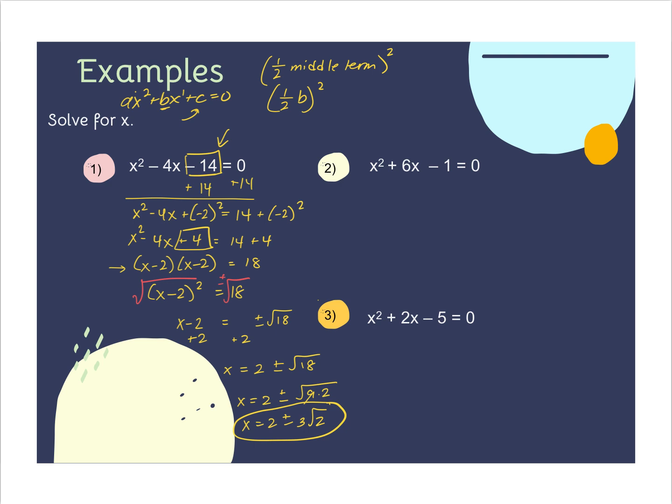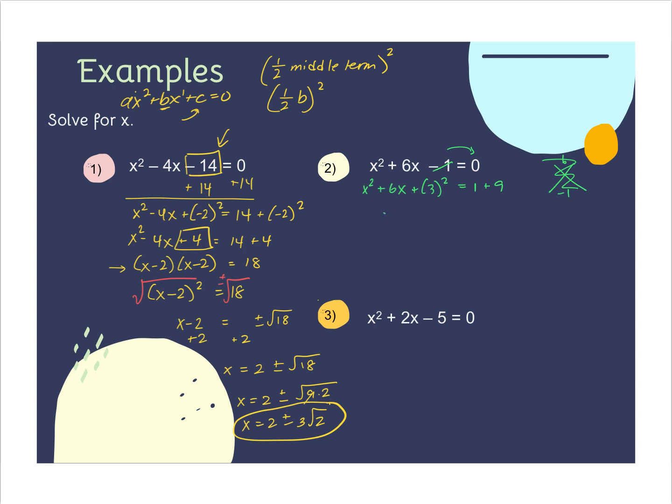So again, over here, unless I tell you to solve using completing the square, you're obviously going to try to factor first. You look for a product of negative 1 and a sum of 6, and you realize I can't do it. It's not factorable. It has a middle term, so I can't just solve by square roots. So this is a good candidate for completing the square. So I'm going to do x squared plus 6x, and I'm going to add 1 to both sides, getting rid of the 1 over there, moving it to the right. Now I add half of 6, half of b, which is 3 squared. And I know that 3 squared is 9, so I'll just write it as 9 on the other side.